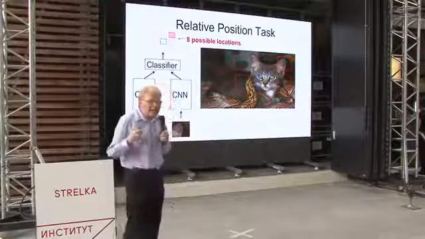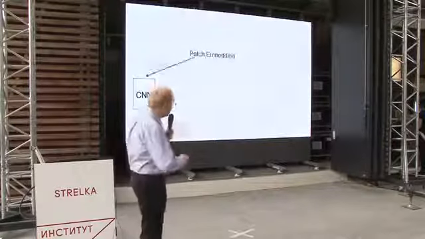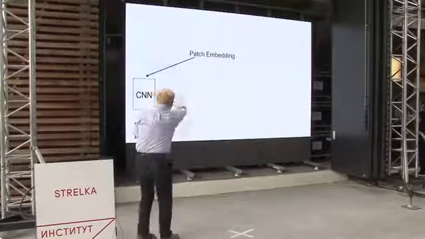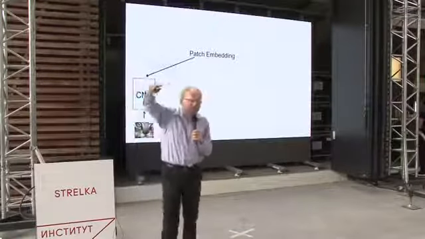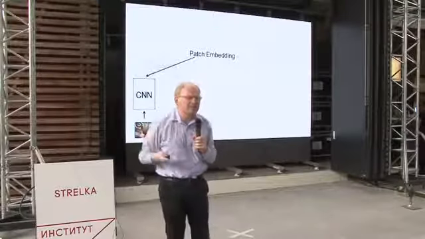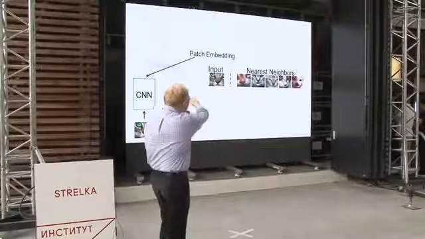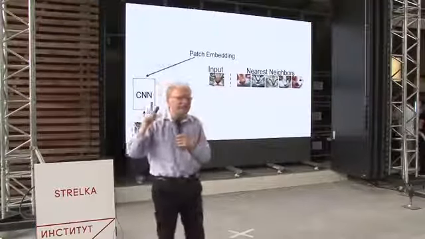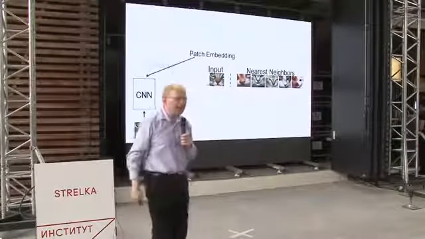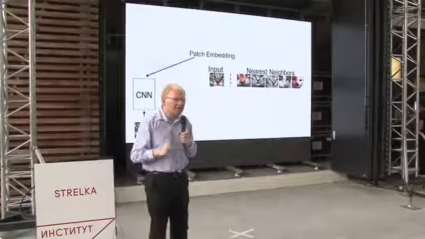Okay? And then, of course, the interesting thing is, what has it learned? So what we can do is, at test time, give it a new patch, and then look at the top level of the representation, the embedding, and see if that embedding is meaningful, interesting. And the simplest way to do it is to look at nearest neighbors. Look at what are the closest other patches in a big data set to that query input patch. And the cool thing is you can see that the other nearest neighbors are also cats, right?